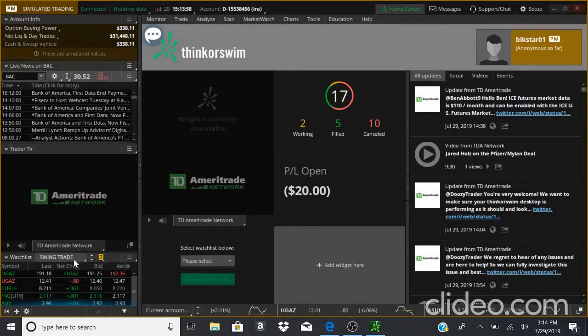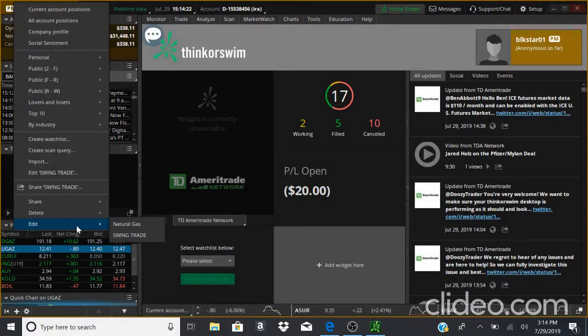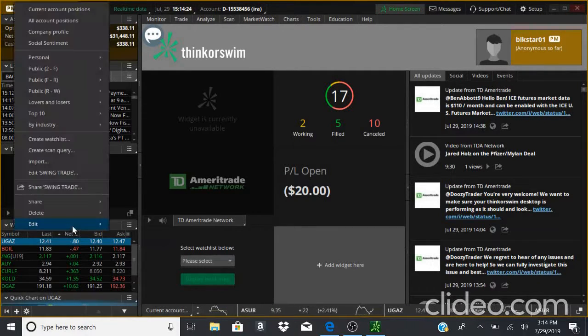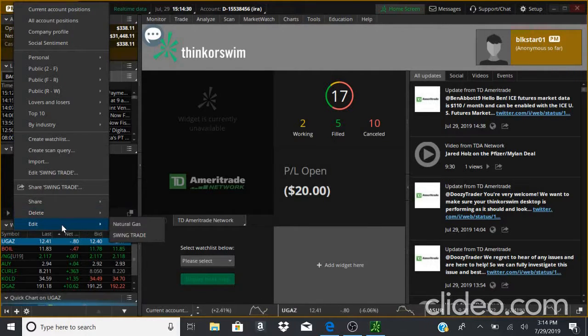And then here at the bottom, you can set up your watch list. Setting up your watch list, all you really have to do is where it says symbols, you go there and put in the ticker symbol of the stock you want to keep watch of. You can also have multiple watch lists. If you come here and click here, as you can tell, I've named this watch list swing trade. You can either edit that watch list, or you can create another watch list from right here.